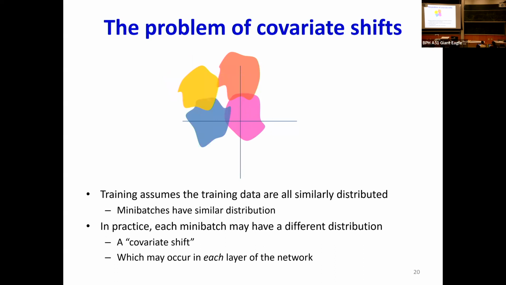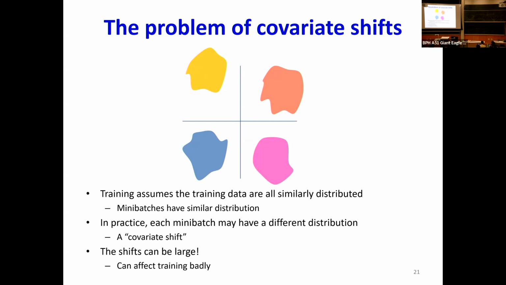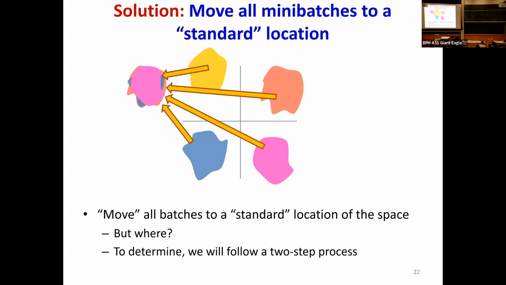In practice, what you're going to have is something like this. Every mini batch is going to be different. The mini batches are all going to have different distributions, and the differences can be very large. So optimizing for the yellow mini batch and taking a gradient step for the yellow mini batch is obviously completely inappropriate for the brown one. So we need to somehow modify even our mini batch data so that they have the same gross statistical properties.